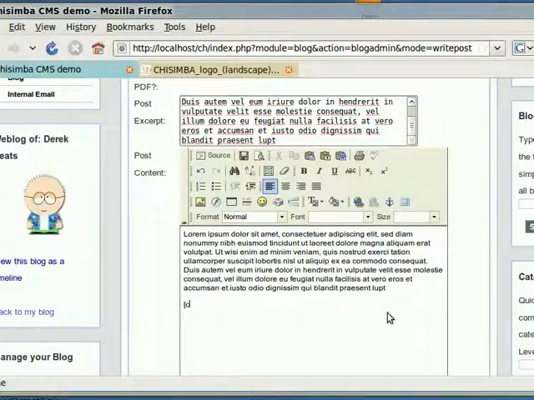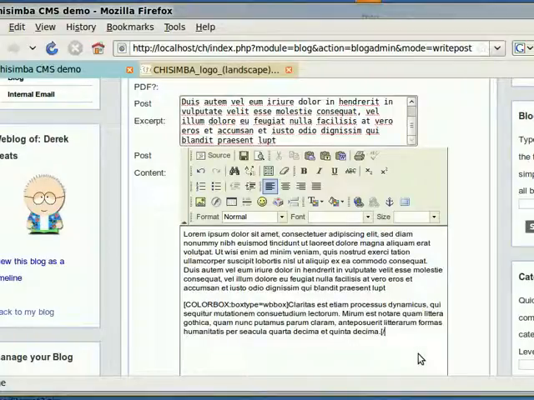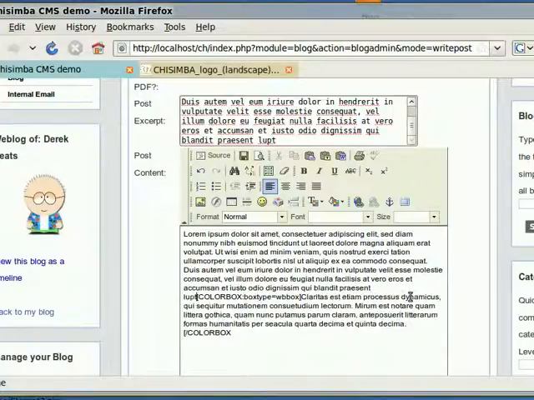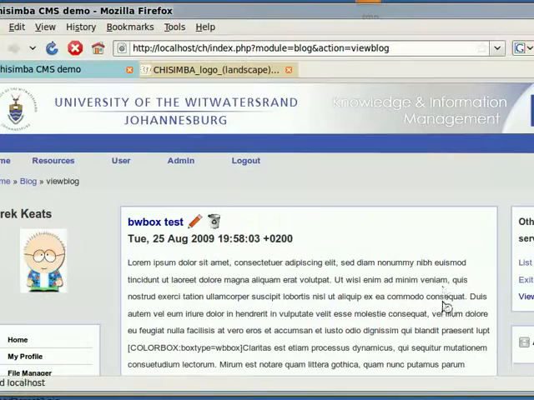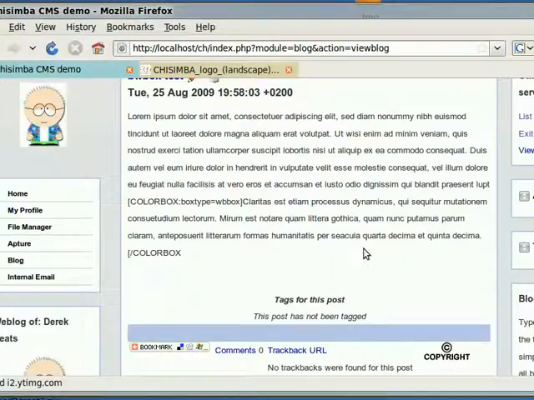So let's do this color box. Oops. Has to be uppercase. Color box. Box type equals WB box. And then let's get some more text, and let's just paste it in here. And let's rather eliminate the blank line because of the fact that color box has its own space. Okay, what did I do wrong there? Color box, box type equals WB box. Ah, I didn't close the end of the color box.